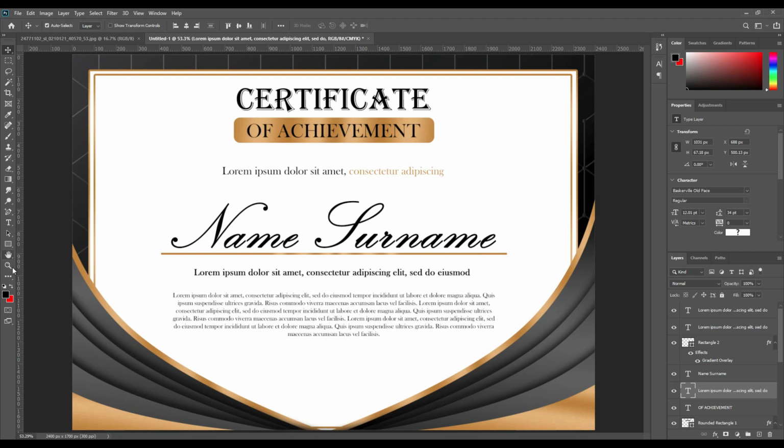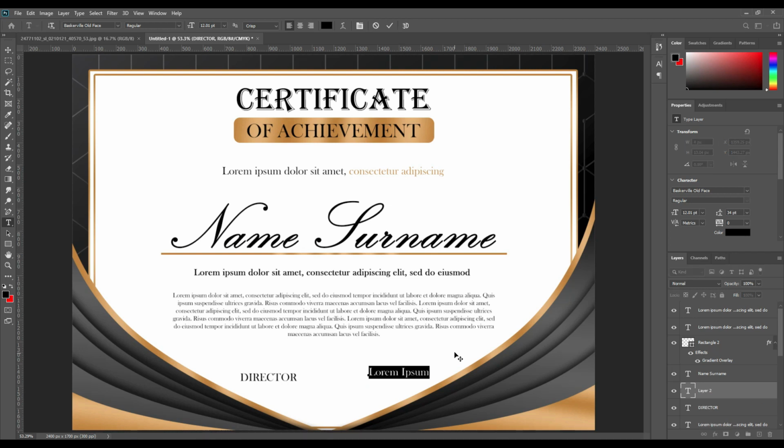Then it's time for the signatures. Write the designation of the person who will sign there. Then we'll bring the writings a little down. Yes.